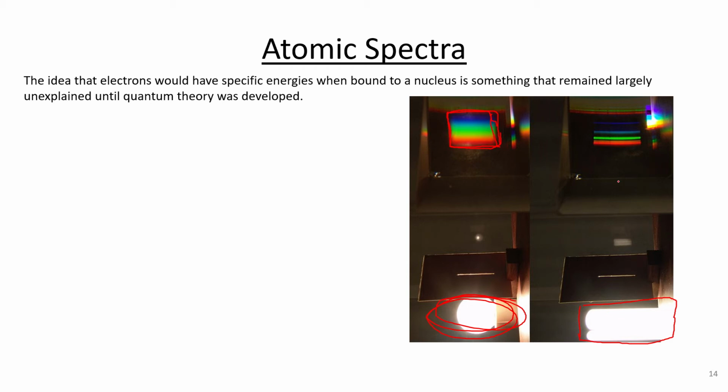out using chromatic dispersion, something we just talked about earlier in the course, then you don't get this continuous spectrum. You get these very specific lines, these very specific colors of light. So instead of being continuous, any particular value in between value x and value y, you have it taking on the energies of very specific things.